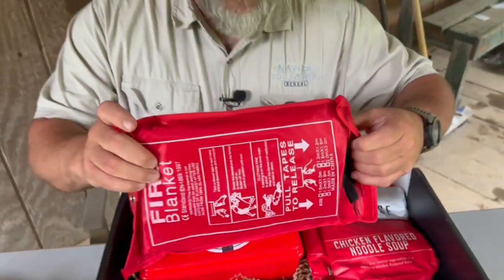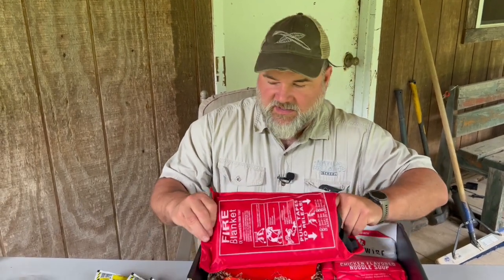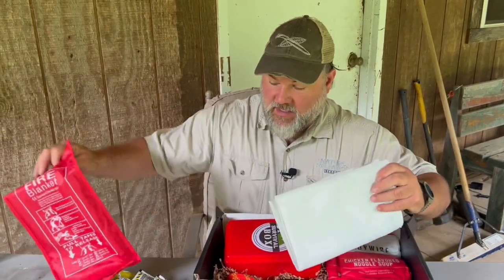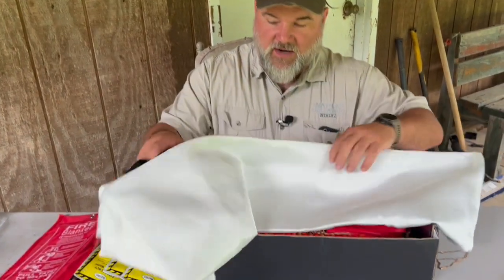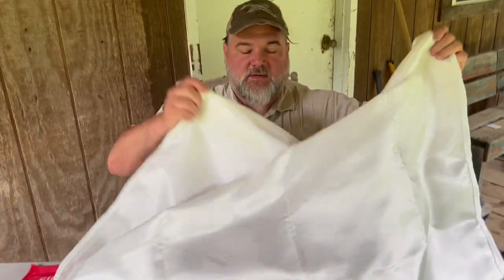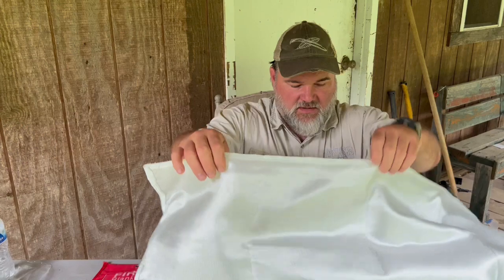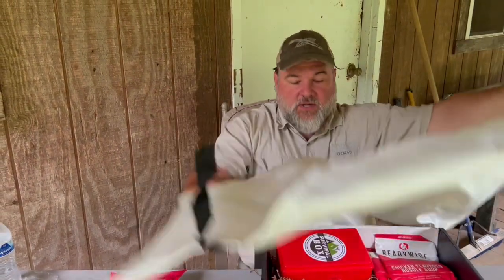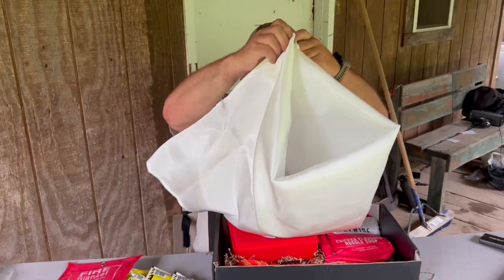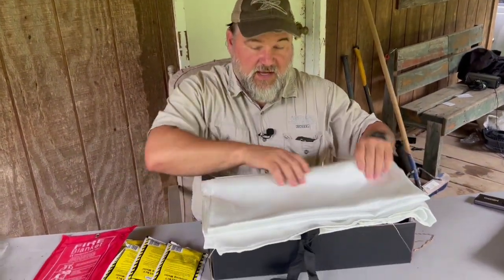You got a fire blanket. I'm gonna call ignorance on these because I've never utilized one, but I'm gonna tell you what they say it does — and I'll be testing this out for sure. This is good to put fires out because it is made of fiberglass and it'll basically smother a fire from oxygen. Don't try to use it to save yourself by wrapping it around you, because it's just not gonna accomplish that. But it could be used in a kitchen, or in a car if you've got an engine fire.